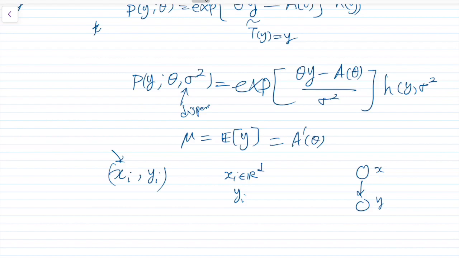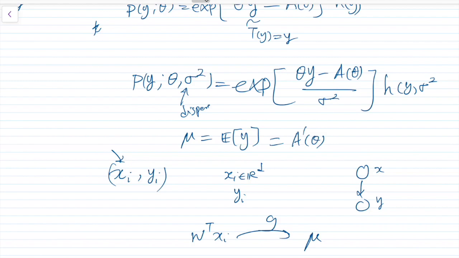So there are some parameters that I'm going to combine the xi's with, and I'm going to connect that to the mean with some function. This function has to be invertible. If it is the identity, I'm just assuming that this linear function estimates the mean exactly. But it can be any function, as long as you don't have any loss of information, which means your function should be monotonic, and we are good.